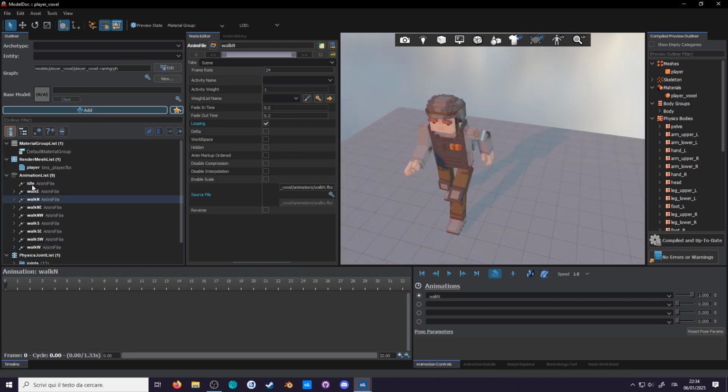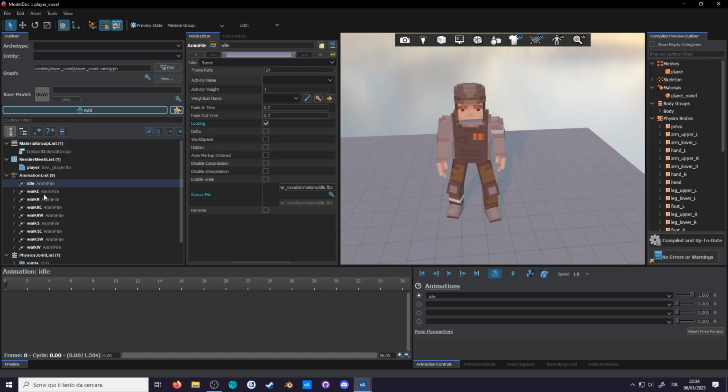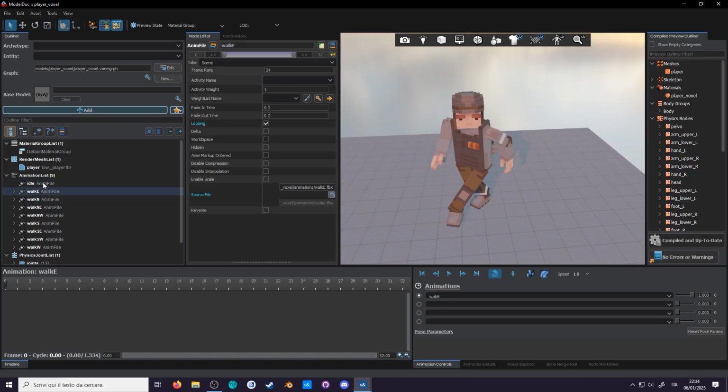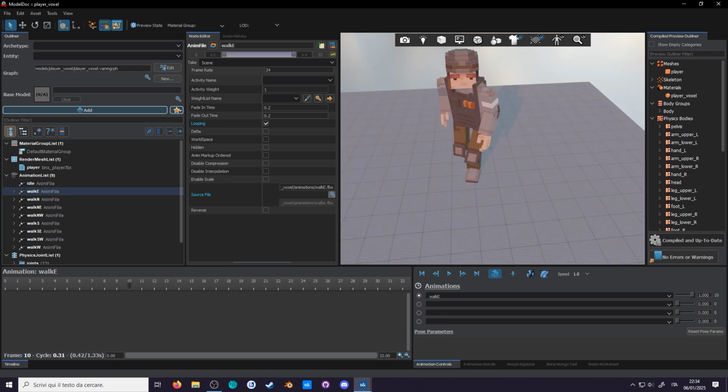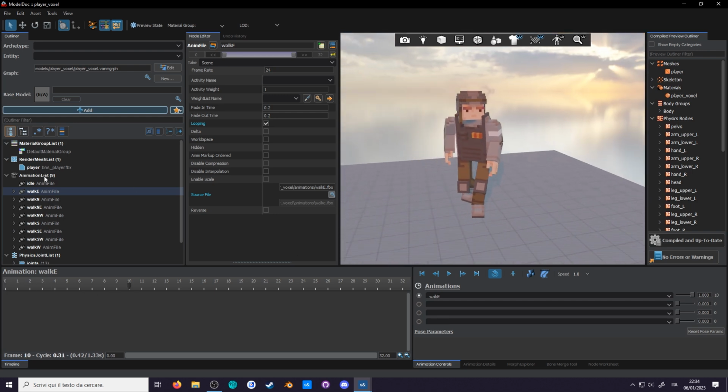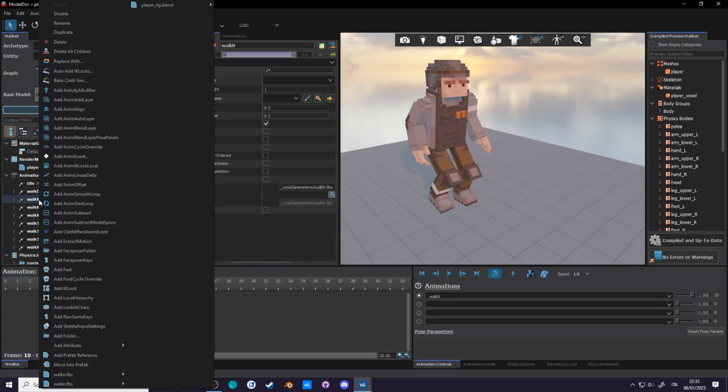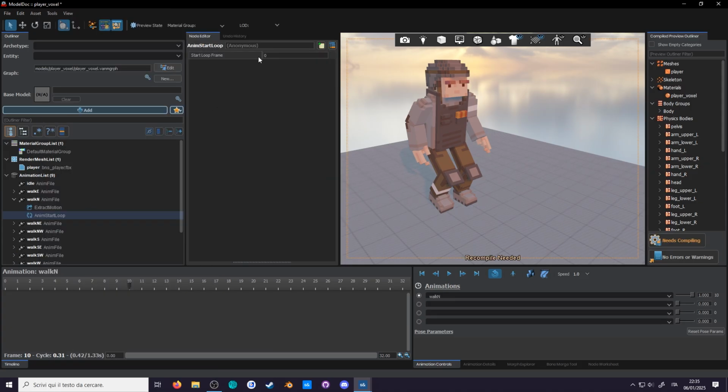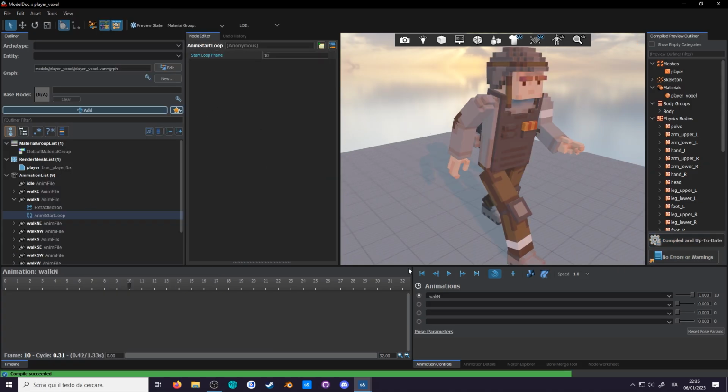We can fix the timing by offsetting when the animation starts. In fact, if we go back to ModelDoc, we can see that even the normal walk animations are kinda different from the idle pose. Frame 10 looks like a better starting pose to go into a walk. If you right click the node, you can add an AnimStartLoop, which is what we'll use to change what frame to start animation in. Tap in frame 10, and now the first frame has changed.